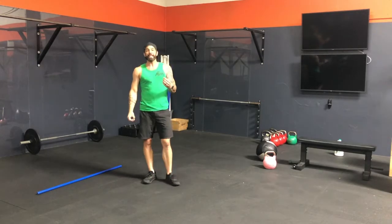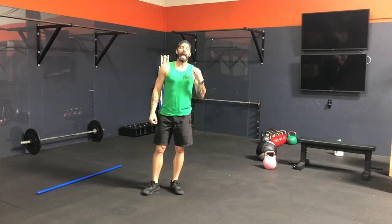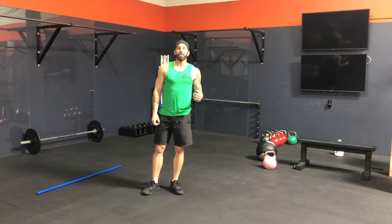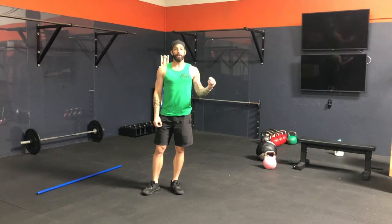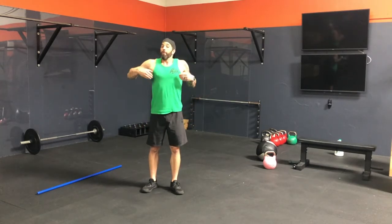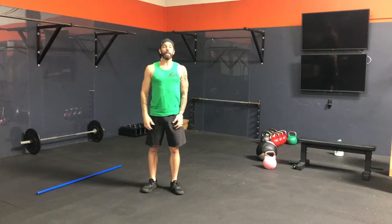When you're done with 8 thrusters, what you're going to do is add a little bit of load, not working load yet, but if you can add a little load, add a little more, and do 5. If not, then just do 5 more with that light load. When you're done with that, we can get the working load on and get started with the workout.